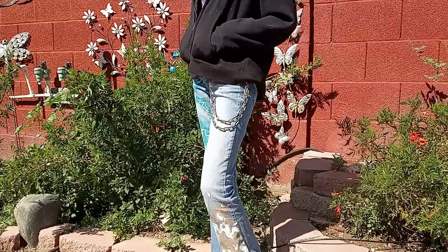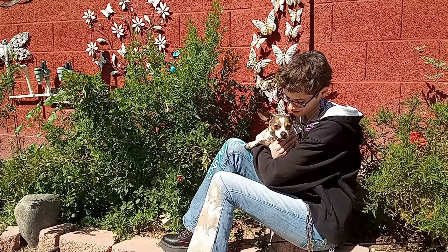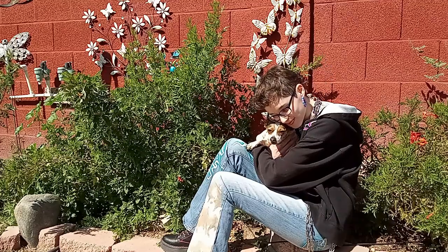And here are the completed jeans. I am super happy with how these turned out. I think they're very cute and very unique, and they genuinely just look cool.